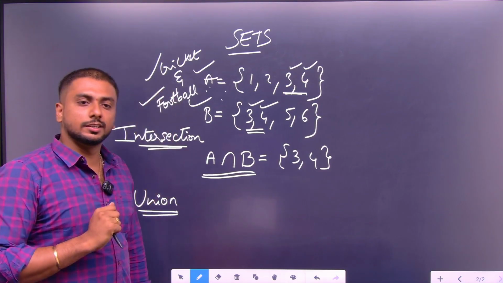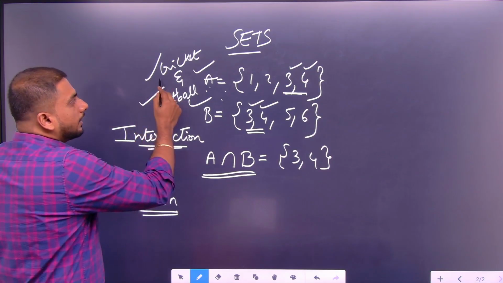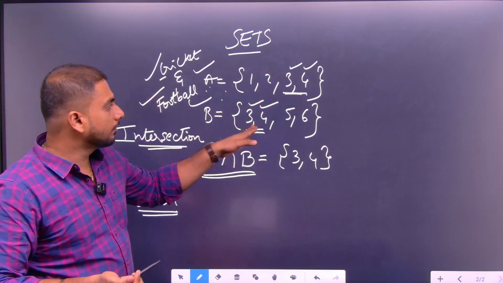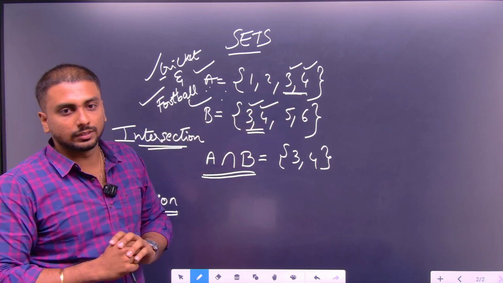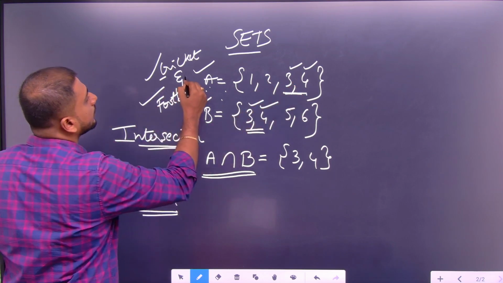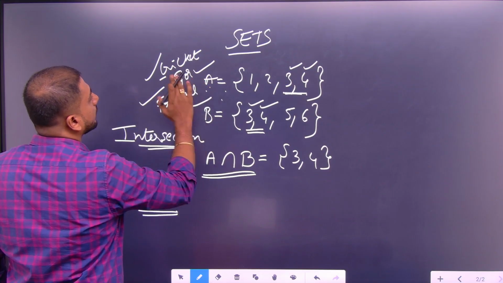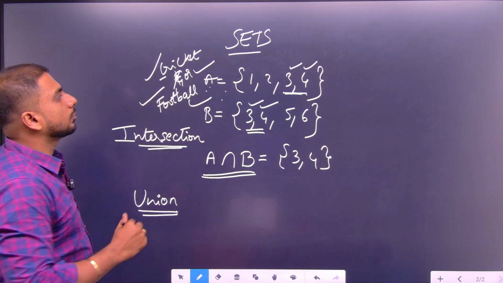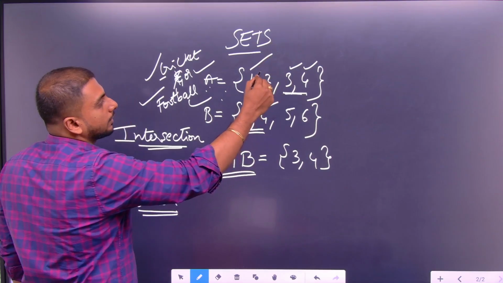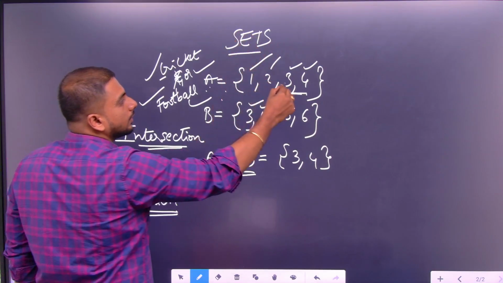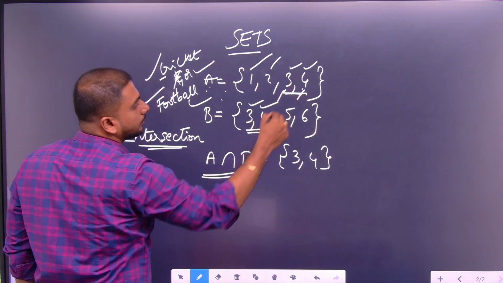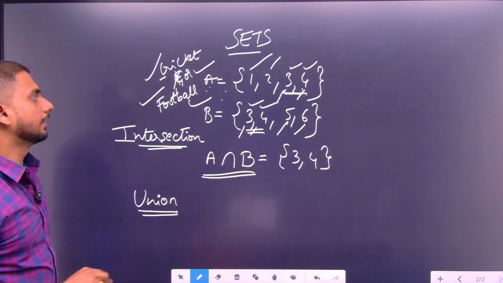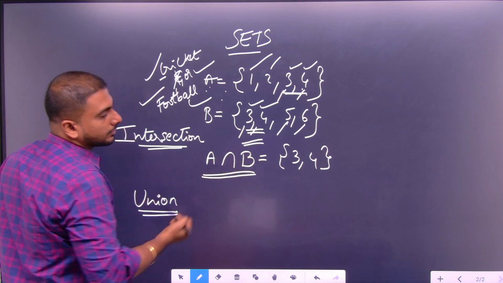There can also be a condition of they like either cricket or football. The earlier condition was they like cricket and football, so they are included in both of these. But now if the condition changes to or instead of an and, what happens? Cricket or football. So 1 is also eligible for that, 2 is also eligible for that, 3 and 4 like both the sports, so they are also eligible for that, 5 and 6 are also eligible, and this 3 and 4 is also eligible. But can there be repetitions inside of a set?